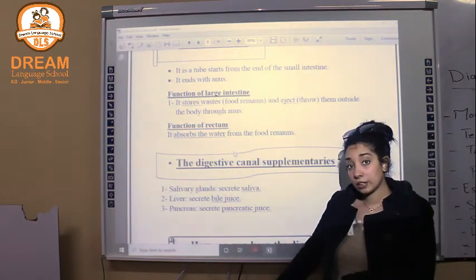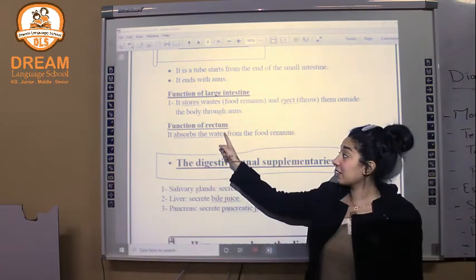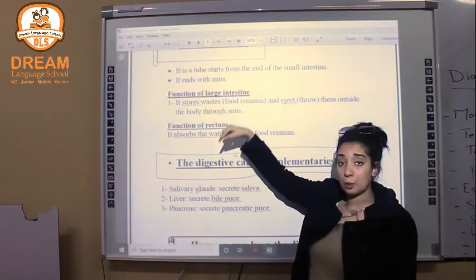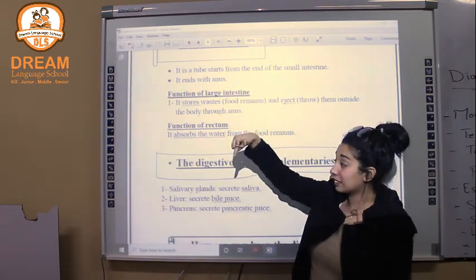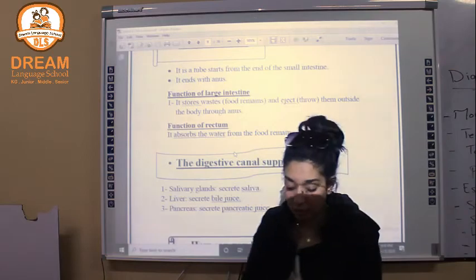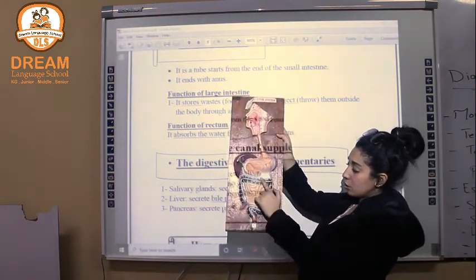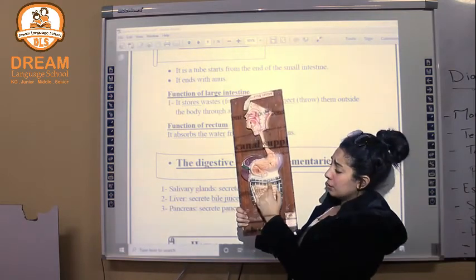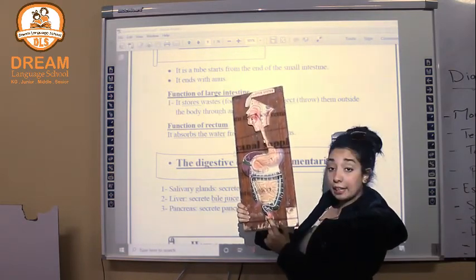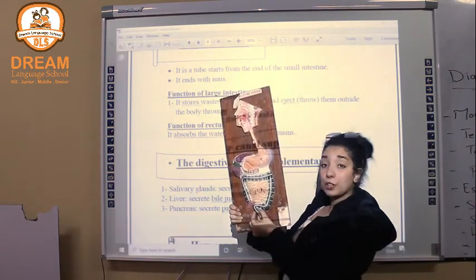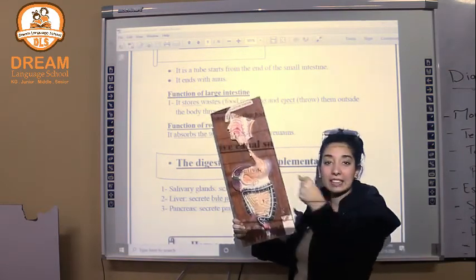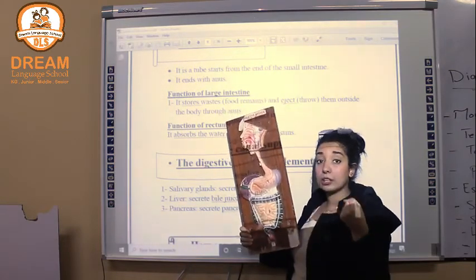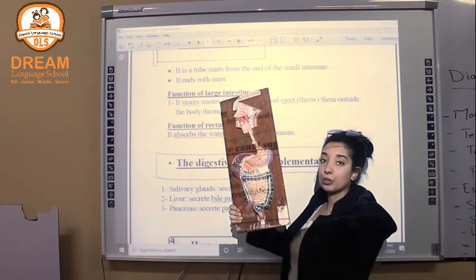This waste will go outside our bodies through the anus. There is a rectum. What is the function of the rectum? When the food passes from the large intestine to the anus, the rectum will take it. So now the undigested food, the waste food, the food remains, will be here in the large intestine. It will go to the anus. Before it goes to the anus, it passes through the rectum. The rectum will take this waste and squeeze it like this, to take all the water from it, then throw it through the anus.